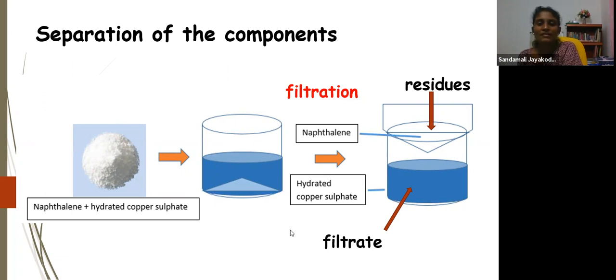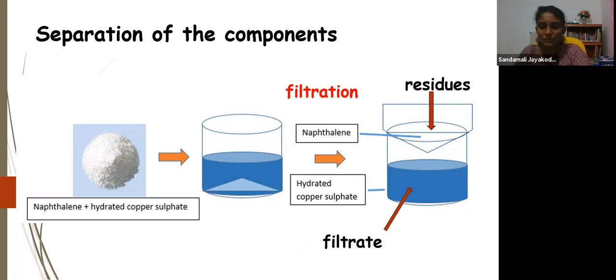Did you understand? We have learned two things now. One thing is a mixture contains several components. What is the second point we have learned? Those components can be separated by using what methods? By physical methods. Yeah, good. Physical methods. We will learn several physical methods at the end of this lesson. For now, I told you one, filtration.